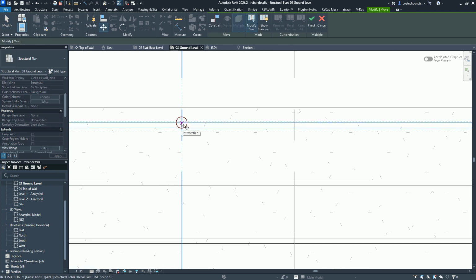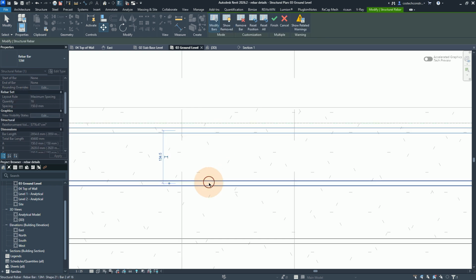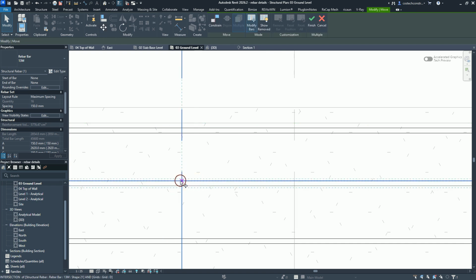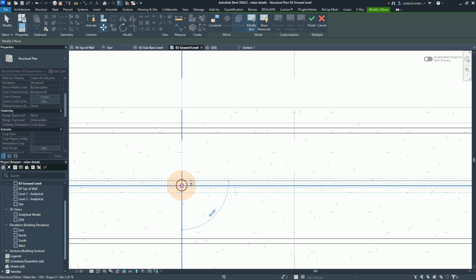Now I'll move it from that endpoint to this other endpoint. Next, I'll select the next one. Then I'll select move. I can pick from this point up to there.